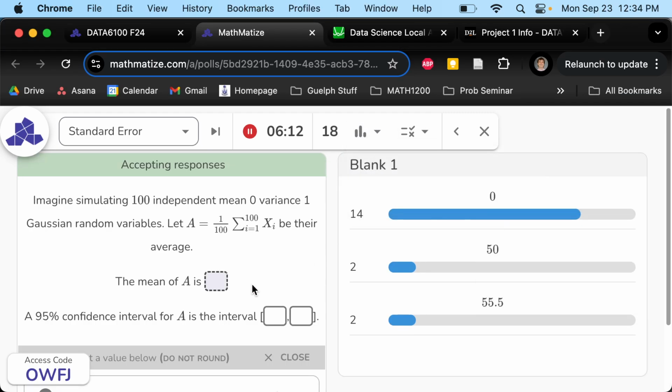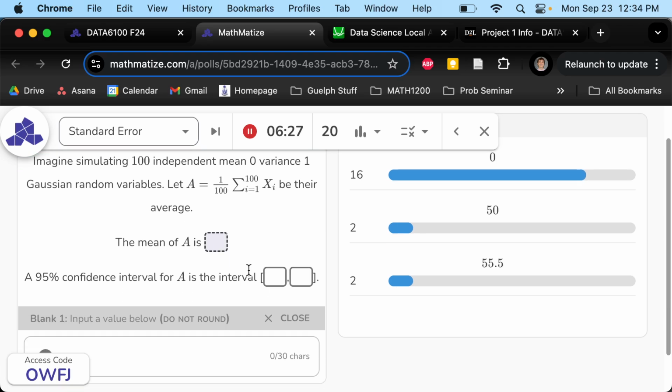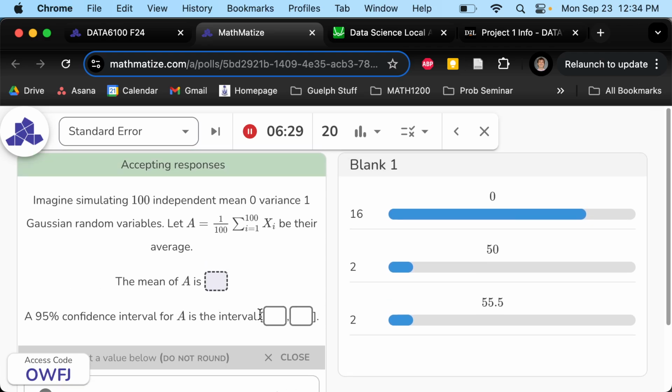All right, let's start with the mean. The mean is the kind of thing we were talking about before. The answer is 0. If you have things that are mean 0 and you add them up, it still means 0. So very good. That was that big bold E we did in the first few classes. The real question is the confidence interval.